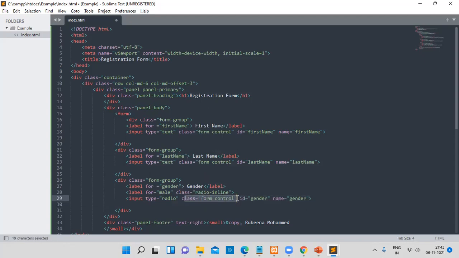So let me remove this class from here because already we have mentioned it in the label category. Now I would like to make the name as gender.